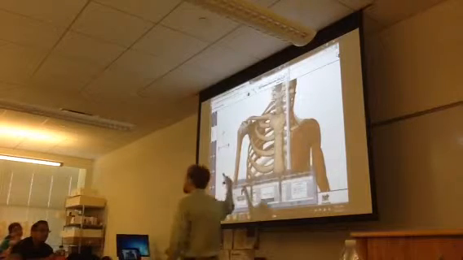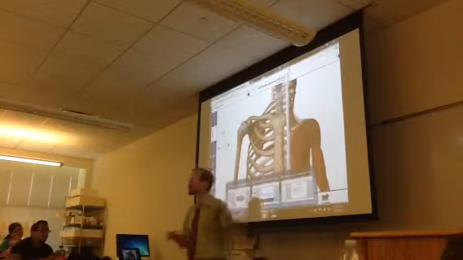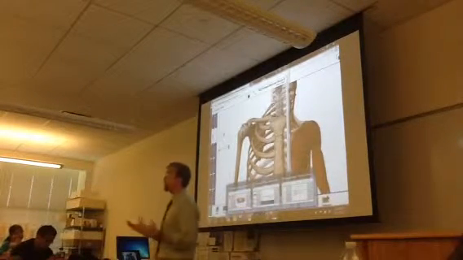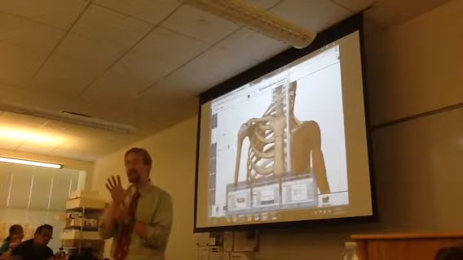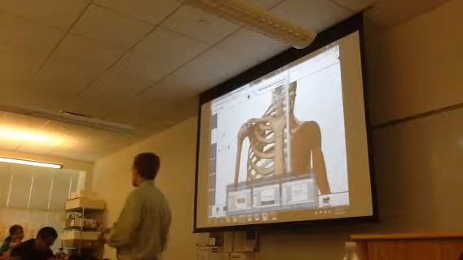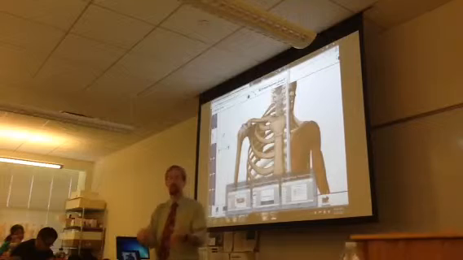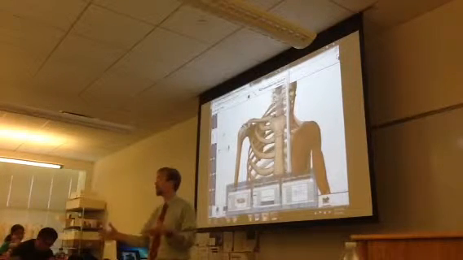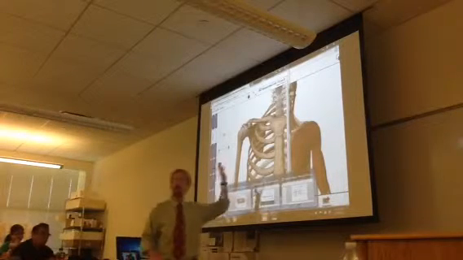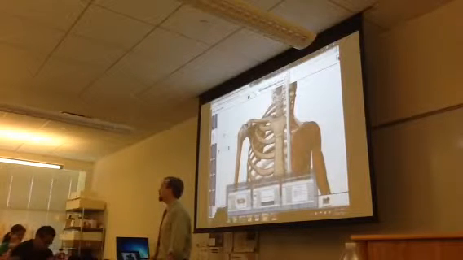So if I have to start this class with upper or lower, upper's easier to me in the sense that the muscles tend to be bigger and more organic. But the articulations and how things get put together seem a bit less simplified than if I was doing the lower. In the lower, I've got the pelvis, and out of the pelvis comes a bone, the femur drops down, it articulates at the knee. And then you throw the whole scapulothoracic articulation in there, and then it just starts scaring me. So that's why we started lower.